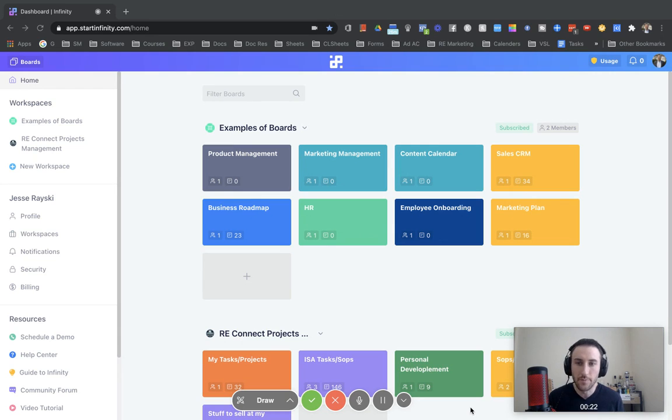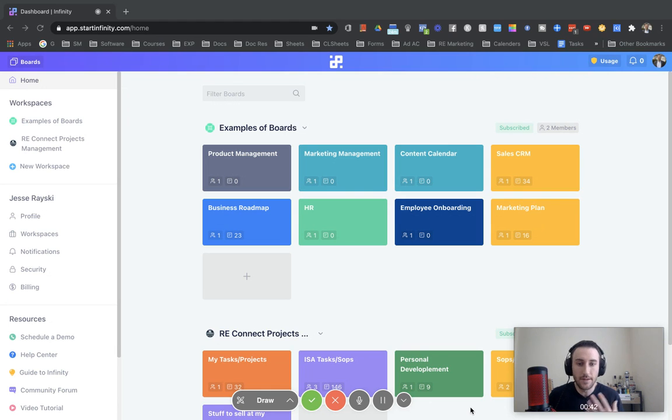I've tried them out a little bit, but I got really intrigued by the lifetime deal and the opportunity to try to get a software that I don't have to pay every single month to use. And I'm really, really enjoying this platform now that I've actually dived pretty deep into it. So I want to show you some examples of how to use it and how I'm using it to tackle some of my own tasks right now.